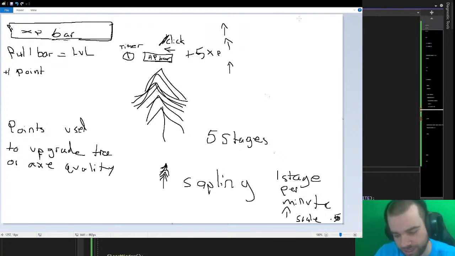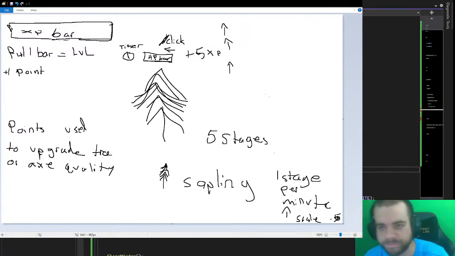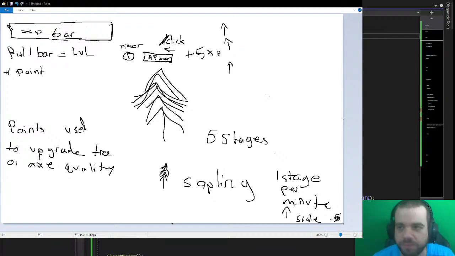We should also add talent points, we'll call it.